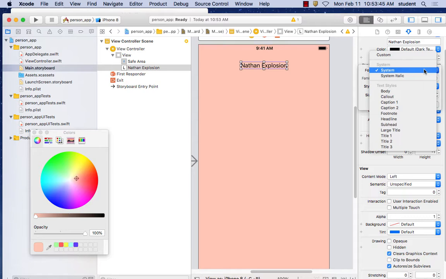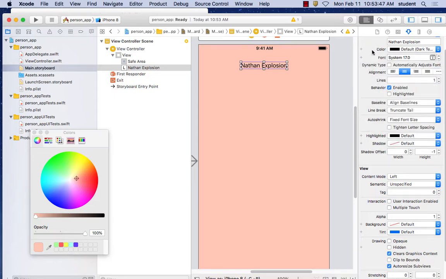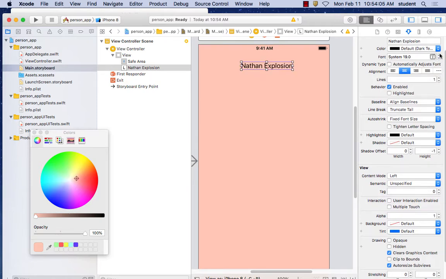Okay. Right now, I'm just going to leave system font. If you want to change the size, you can use the actual arrows right here where they go up and down. Do you see the arrows going up and down over here? If you click up, you'll see your text get bigger. If you click down, you'll see it get smaller. Bigger, smaller, bigger, smaller, bigger. Again, center align, baseline, so on.